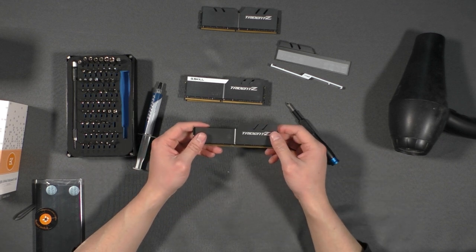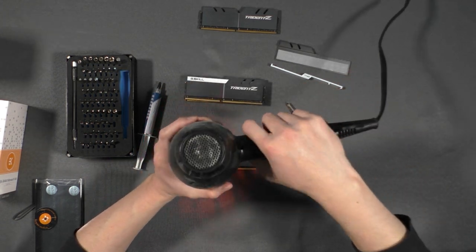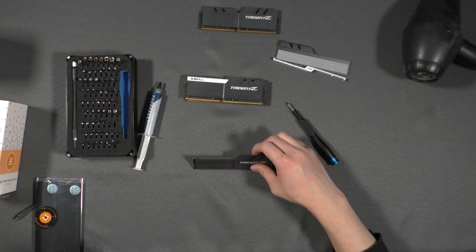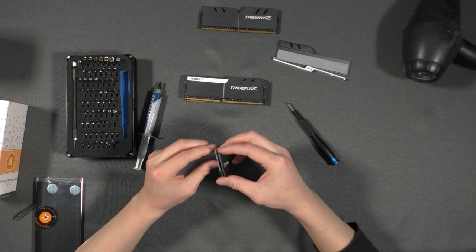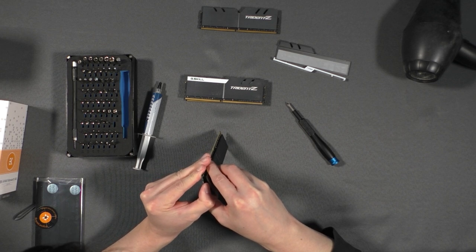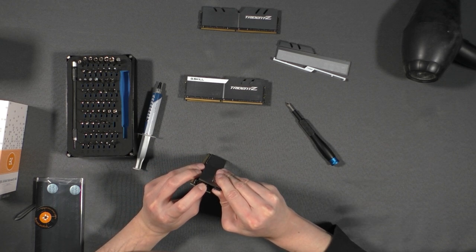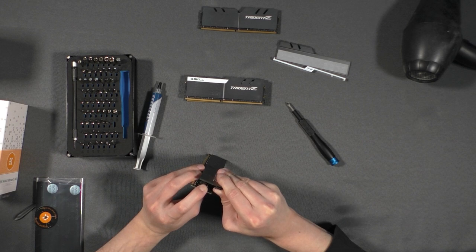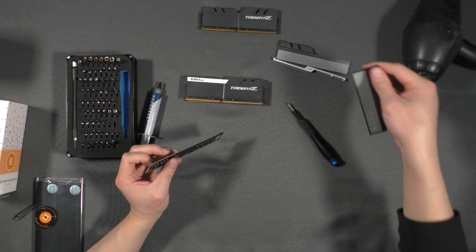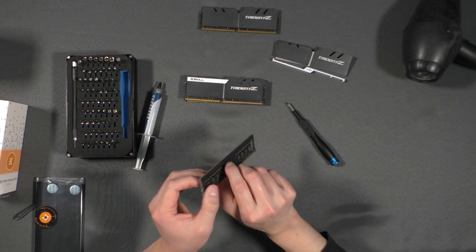Okay, so in this case, if you need to, you can reheat this so it comes off easier. Okay, got this nice and toasty. Let's see if we can take this off. Okay, now we have these off.